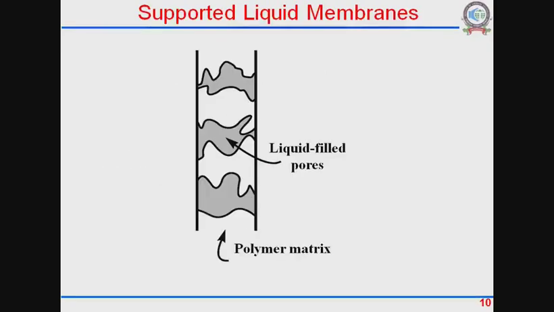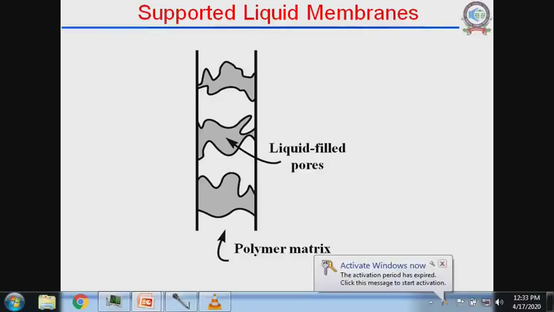We had seen supported liquid membranes. So we had a macroporous or microporous support in which we had pores, and these pores were filled with a liquid. So you remember this, we had seen this when we were talking about liquid extraction. When we were talking about extraction of cobalt ions from an aqueous phase into another aqueous phase, the strip phase, when this was being filled with a liquid cation exchanger membrane, and then cations would go from the feed side to this membrane, and H plus ions would come back, and then the cobalt ions, let's say, that were here, went into the strip phase, and an H plus ion would go from the strip phase back into the liquid phase. So these are called supported liquid membranes. We had already seen this when we had done liquid extraction.